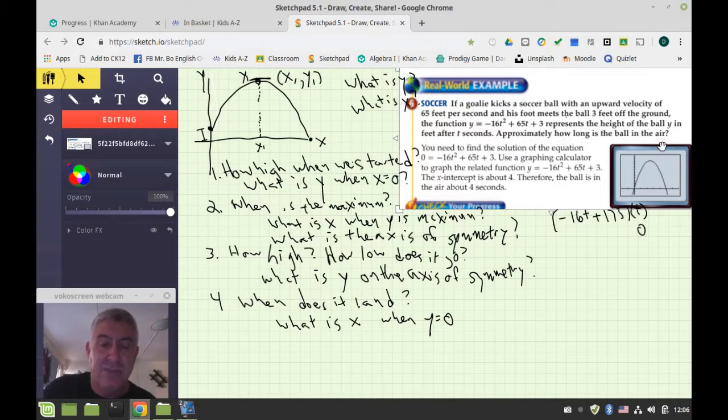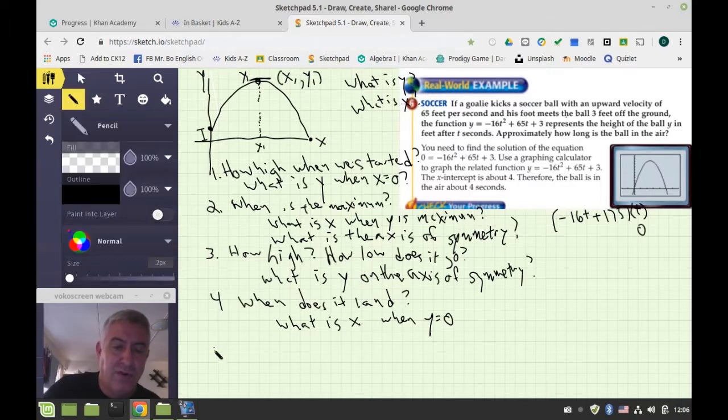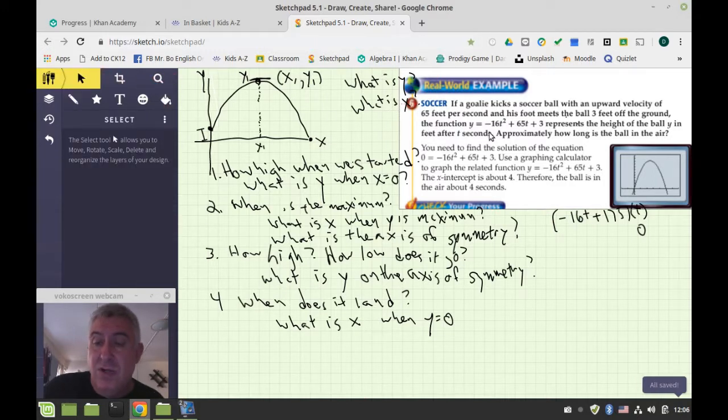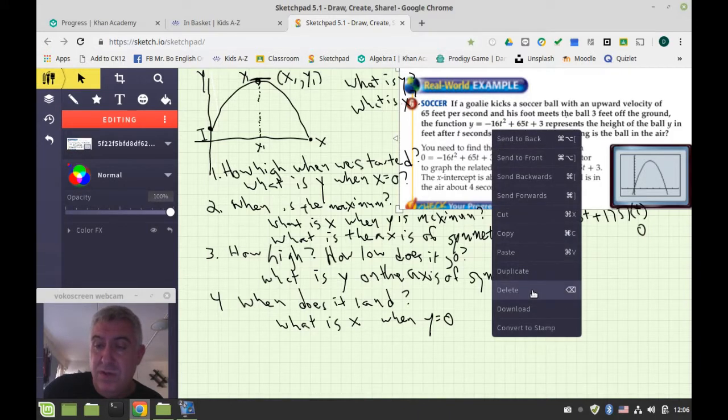So this is going to be number 5 for us. I tell my students there are 4 or 5. Sorry, no, I'm wrong. This is actually question number 4. It wants to know when it lands, how long the ball is in the air, so we're going to find the larger of the 2 zeros, of the 2 factors.